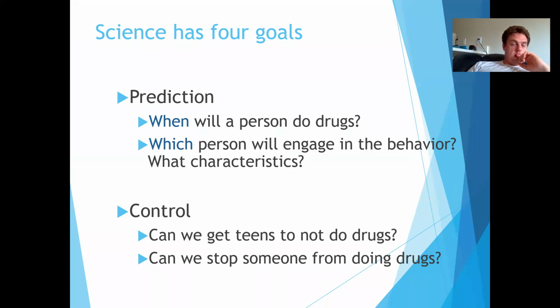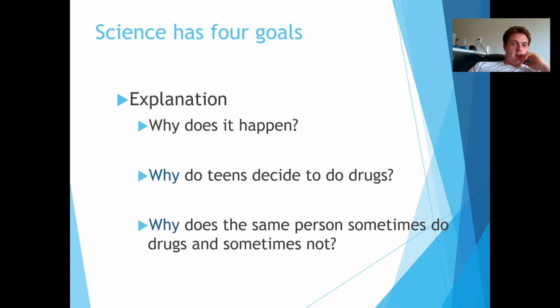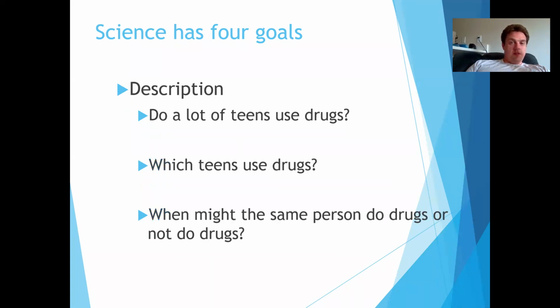So a big thing here is that, just like basic and applied research, which ties into this, these things all come together. They all feed off of each other, with a lot of back and forth between them. It's tough to have one without having the others. So obviously, you can't really think about explaining behavior or understanding why people start smoking if you don't actually know if a lot of people smoke or not.